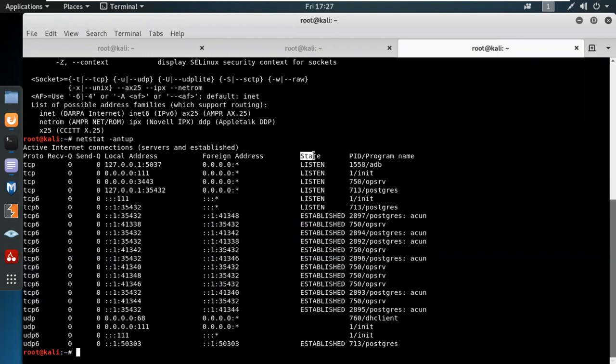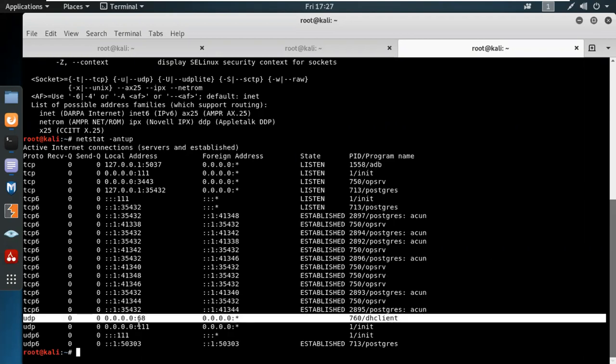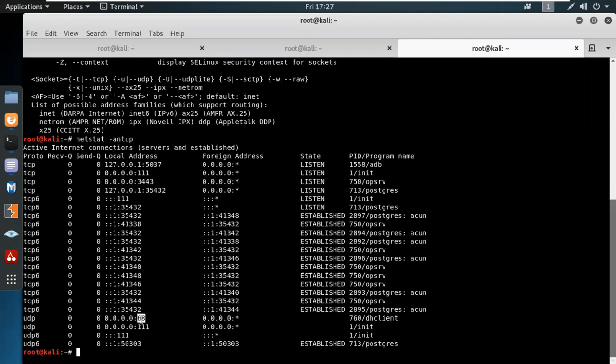And you can see the state, whether they are in listening mode or have established a connection, and the process ID numbers. I can see on the back end that Postgres is running, which is a UDP port, and I can see some of the applications running over there also. And DHCP is also running on port number 68. You can see over here.